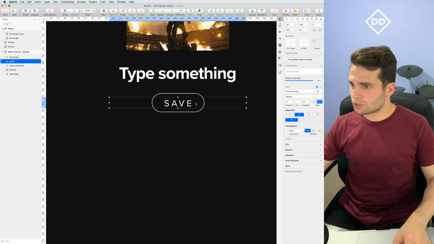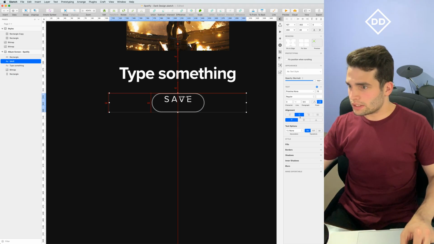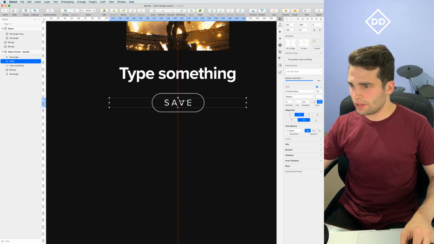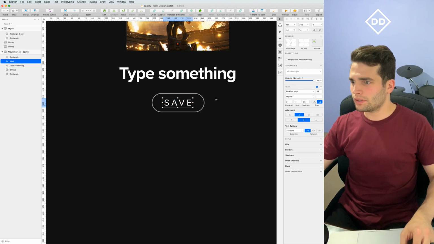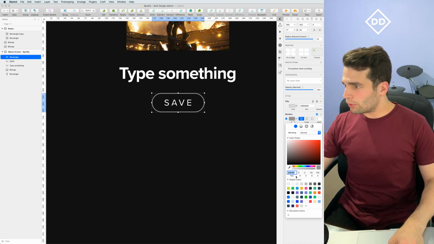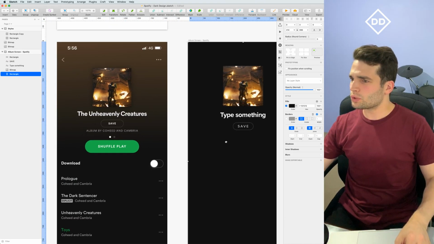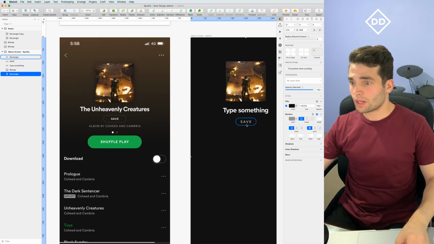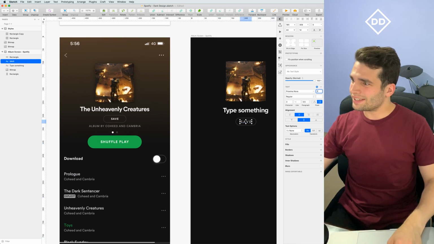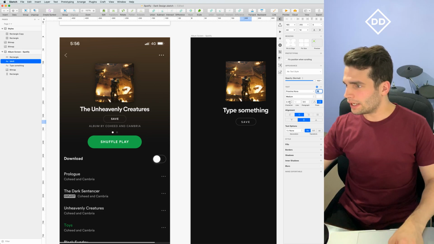So I'm just aligning it all in the middle. Now that doesn't look like it's quite in the middle, so what I'm going to do is expand the box out and then align the text middle using this button here, and then you'll see it's perfectly in the middle now. So just to clarify, that's 100% white. This border here, we'll turn it white and then we'll drop it down to 50%, or maybe even, I think, closer to a 20. Let's have a look at what 20 looks like. So they've got even smaller for this font. See, where possible, you really don't want to go anything lower than 13.